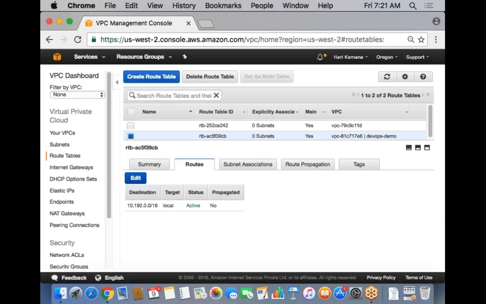What is this destination? This is the CIDR block of the VPC. Remember that. So all machines in the VPC or its subnets have a route to talk to this machine or this subnet.